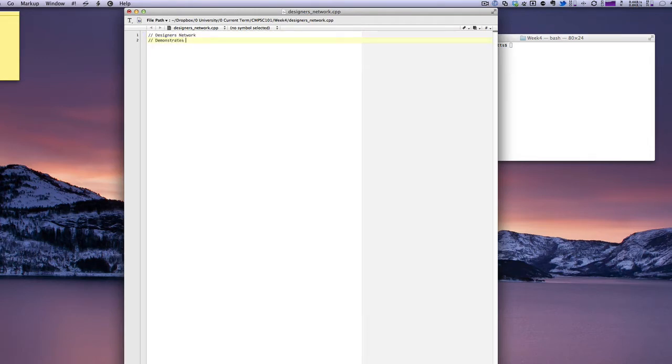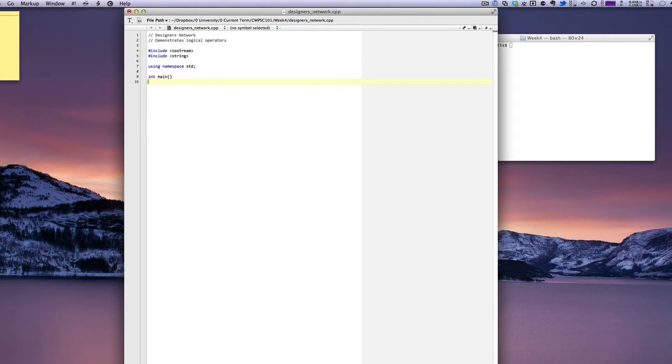And just some comments at the top. Logical operators. We include iostream. We're also going to include the string library, which will allow us to bring in strings, and give a directive that we're using the std namespace.